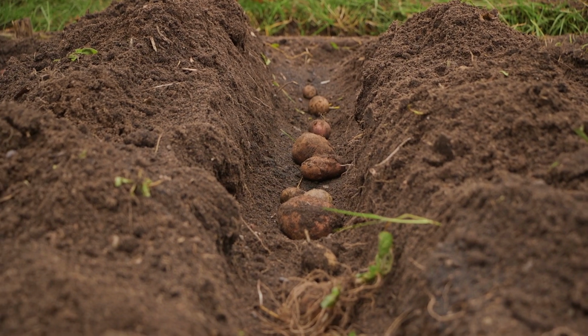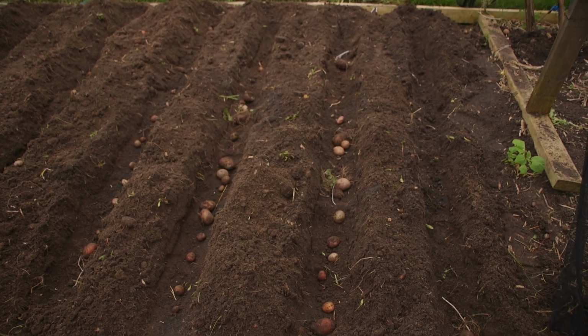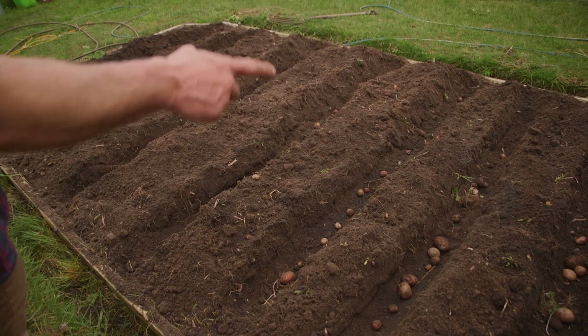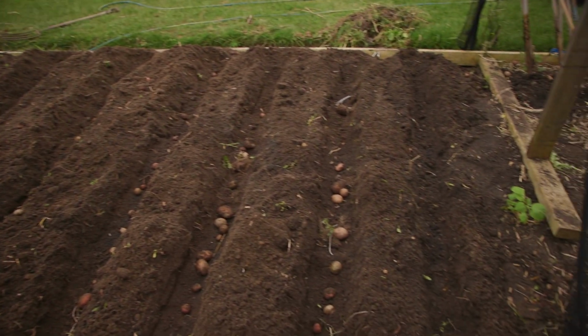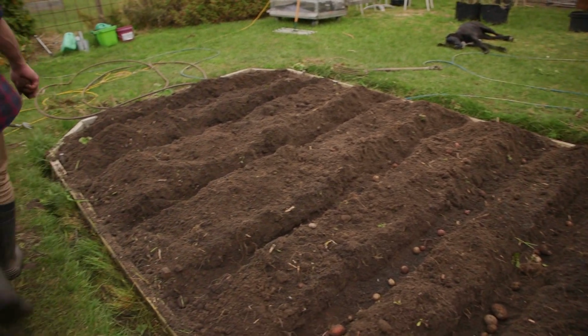And look, at the end of the day, I've done the rows so I can sort of gauge where I've planted, and then I can dig up more freely. I suppose that's the theory of it. But the reality is, in the mounds, there's probably twice as many potatoes still in there. You can see them. They're just hiding their way all over the place.